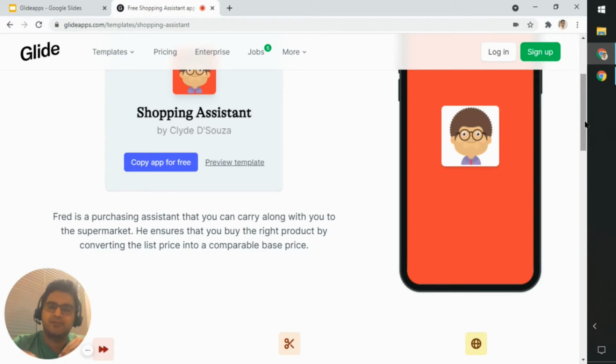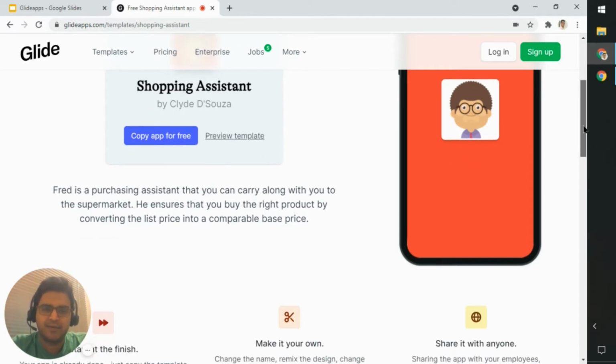Now that you know the price for 100 grams of both, it is easier to compare the two products, and you might want to either go for the cheaper one, or you might want to go for the expensive one. That's totally up to you, but at least now you have a fair comparison to make. You're comparing the prices of product X and Y given that both of them are of equal weight, 100 grams. So this is what the app does.